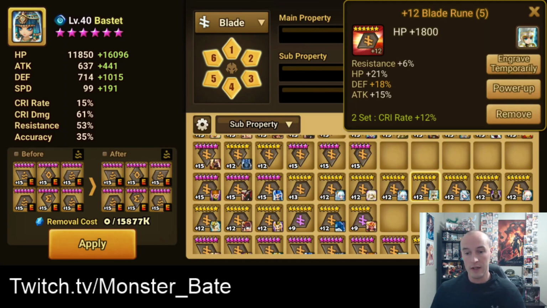So that's why I say having the speed, HP, attack, and defense percent, since you can grind them, then you can keep those runes. But if the rune dropped as just a legendary with the HP percent, defense percent, and flat attack and resistance, then I'm not going to keep it, because it's a blade rune, and I just don't need those stats in the blade rune.